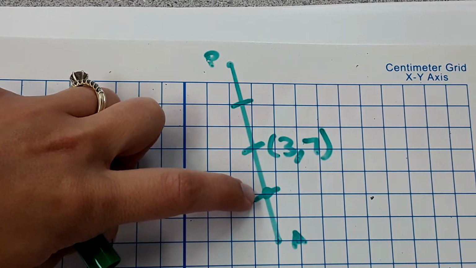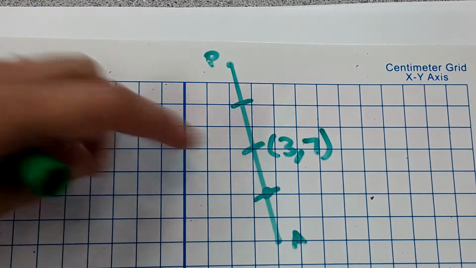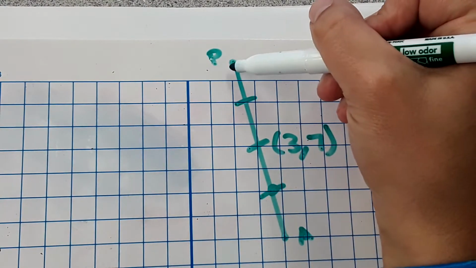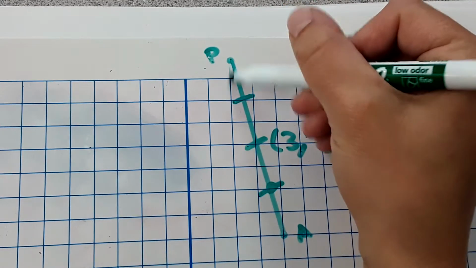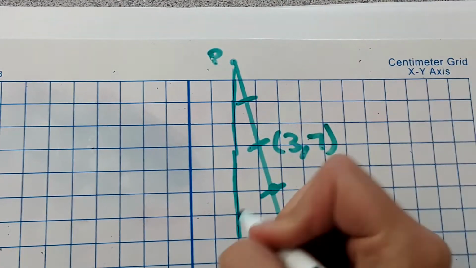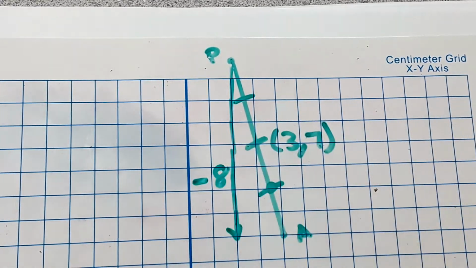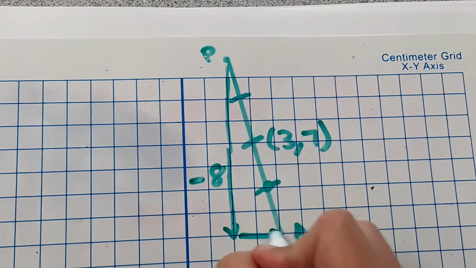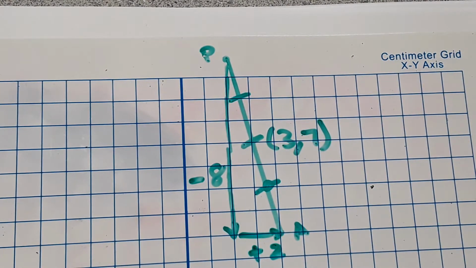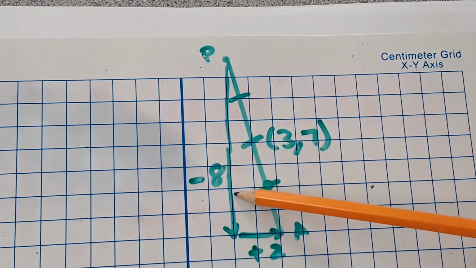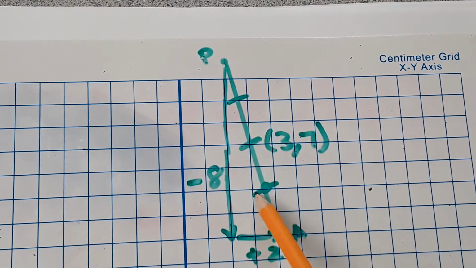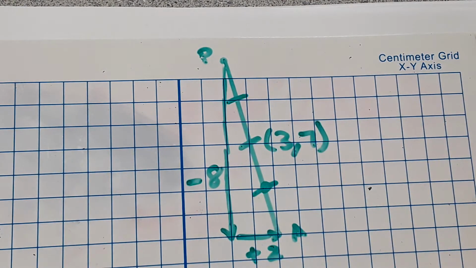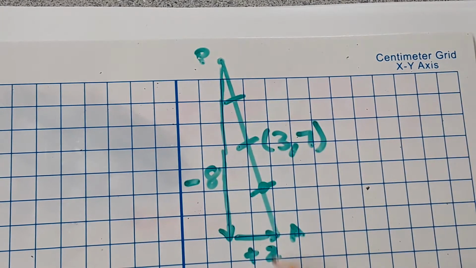When it doesn't fall at a specific intersection, we are going to have to do the math to figure this out. The way we can do this is by looking at the slope. So from P to A, it is going down 8 units, so down 8. If I was to count this, 1, 2, 3, 4, 5, 6, 7, 8, and then across 2, so positive 2. Now, if I go down 3/4 of the way and 3/4 of the way to the right, I would land on that point. You can maybe even do that in your head. 3/4 of 8 would be 6. So you could go down 6, 3/4 of 2 would be 1.5.